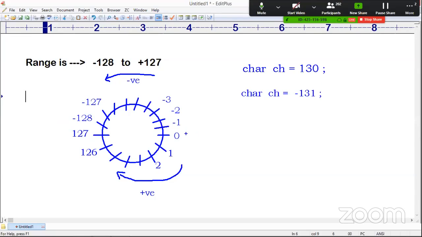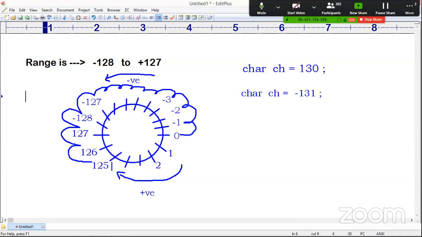You can count in a counterclockwise direction: minus 1, minus 2, minus 3, and so on, minus 127, minus 128, minus 129, minus 130, minus 131. So the value 125 will be given. Minus 131 means the value 125.